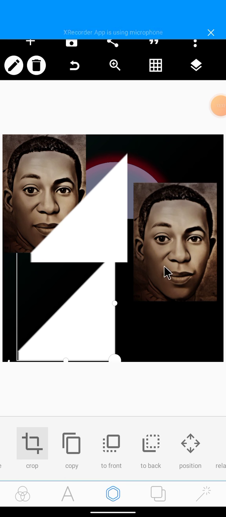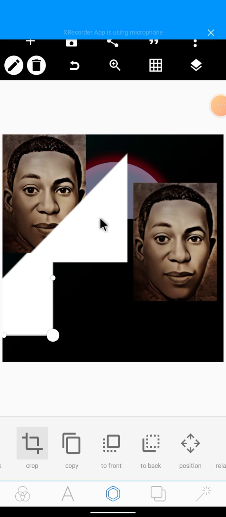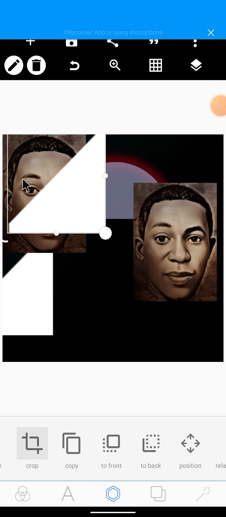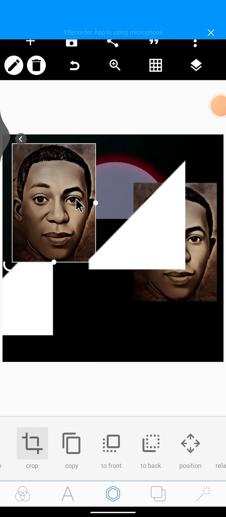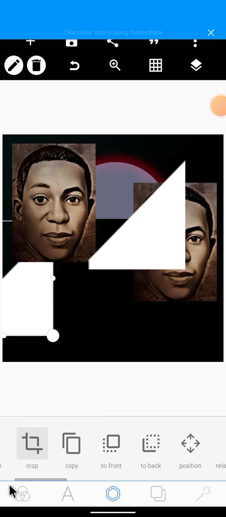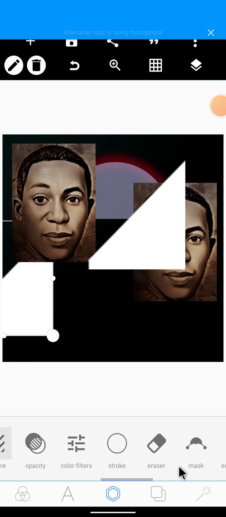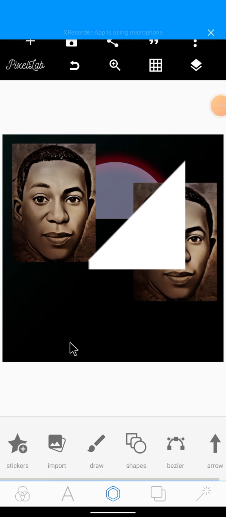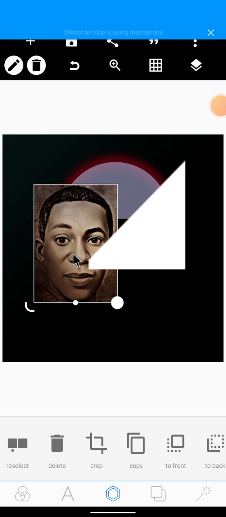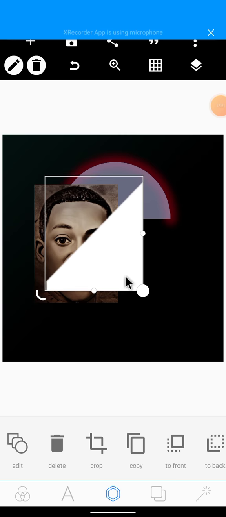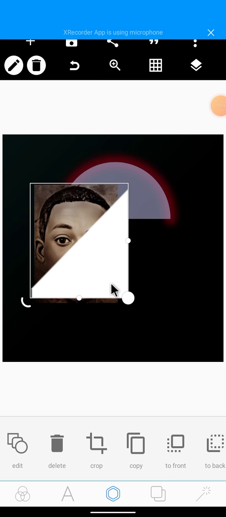Next thing we have is to front. For instance, you can see this thing is covering my image. Let me bring the image back. Let me try to delete this. Try to delete this as well. You can discover that this triangle is covering my face.